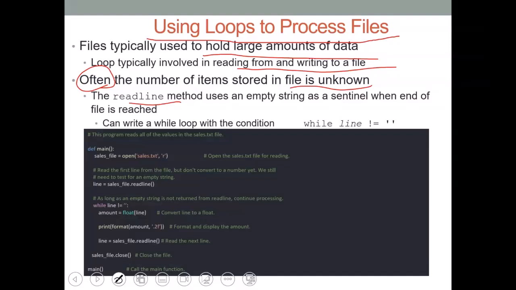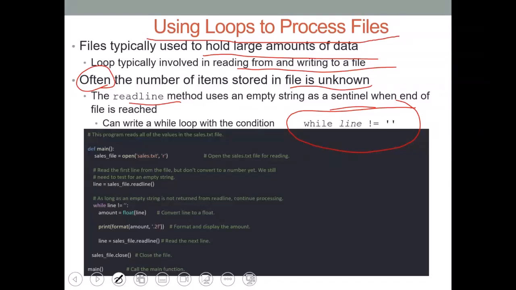By the way, you don't have to know the number of lines in the file. You can keep looping until readline returns an empty string. It's like a sentinel. While readline is not an empty string, keep reading. Do you get this? While readline does not return an empty string, keep reading. That's the sentinel. So what is our condition going to be? While line is not equal to an empty string. I don't know if it's 1 million lines or 3 lines, but this one would tell me that there is no more data.